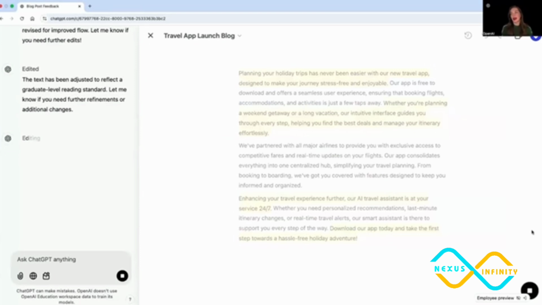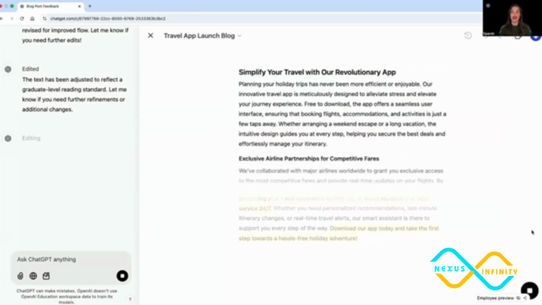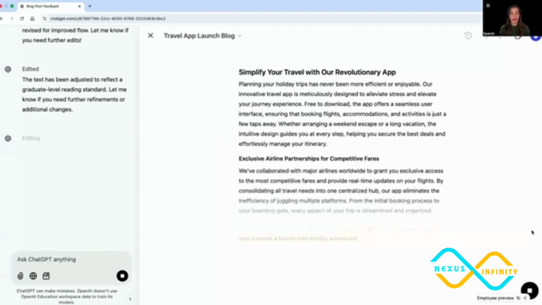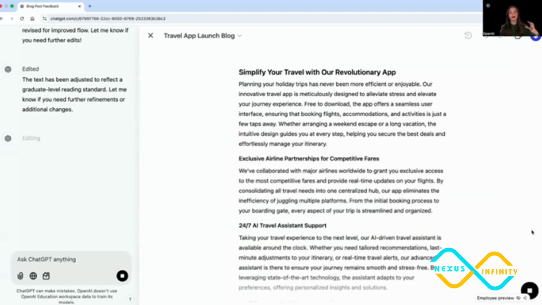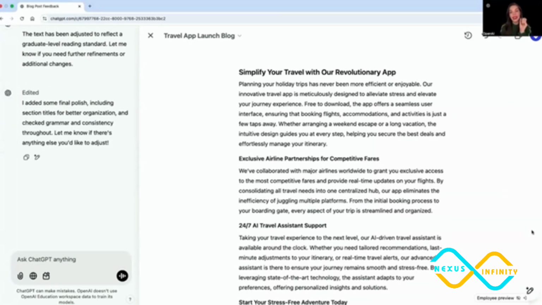One thing I'll note is that Canvas is incredible for coding. So if you are an engineer right now and you want ChatGPT to act as a pair programmer, simply grab the code that you're working on, paste it into the chat window, select Canvas, and then you will actually have an option that sits down in the right-hand corner that allows you to debug code and get suggestions as well. So it's exactly the same format and interface, but it is incredible for code. So please, please, if that is your use case, test it out.